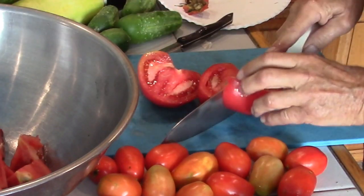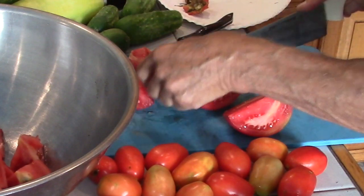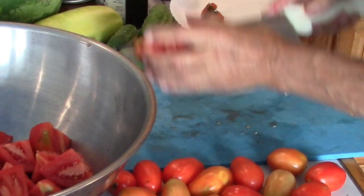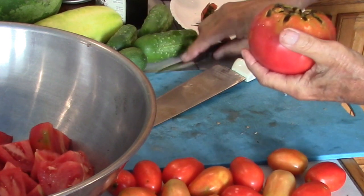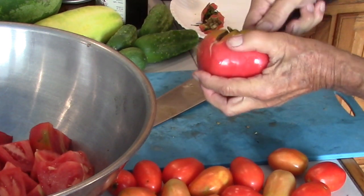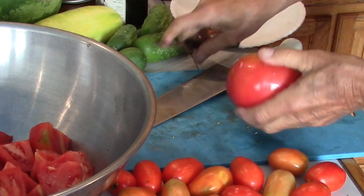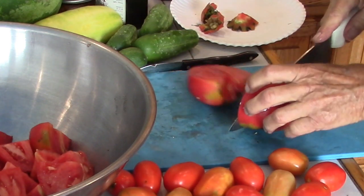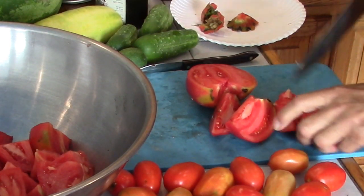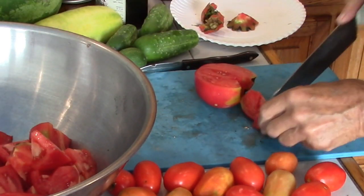You can see I have some romaine tomatoes. I'm using whatever tomatoes I had on hand. I made this with my mother years ago, and my mother made it with my grandmother right before she passed away. And my grandmother never measured, so my mother would try to write down what the ingredients were, or approximation, and that's what we're going by. Her recipe, she would make a bushel at a time, and that was her year supply.